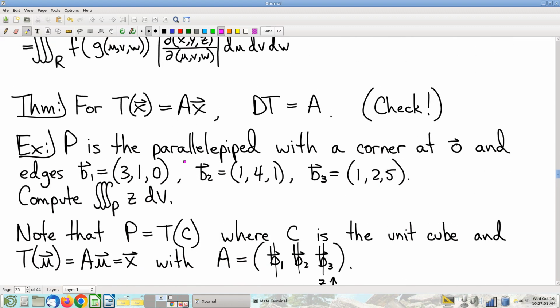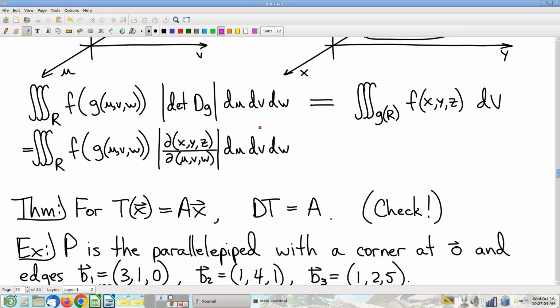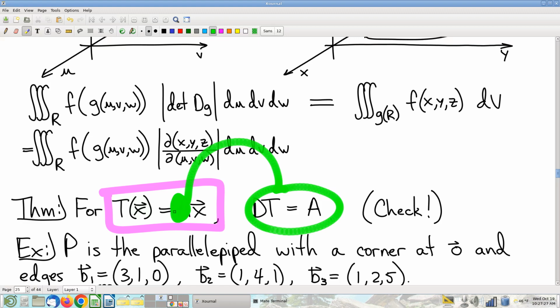Okay. All right. Now I'm going to show you an example of a three-dimensional change of variables, but I do need a side theorem first. This is a neat observation. Another one I want you all to check for yourselves. It's a good exercise. But if you have a linear transformation written as a matrix, amazingly, the derivative is the matrix itself. And that seems a little bit surprising somehow. It kind of feels like it ought to be harder than that or something.